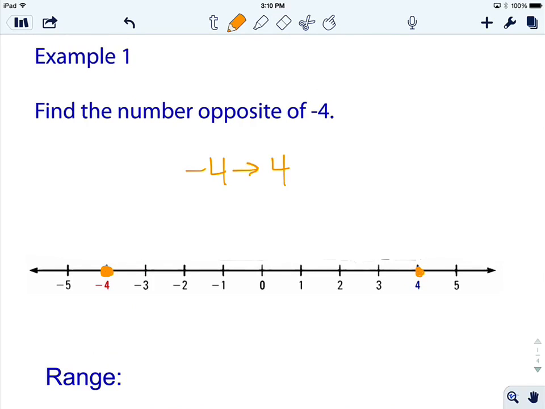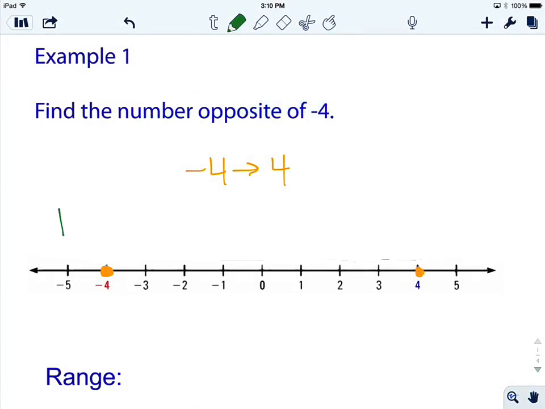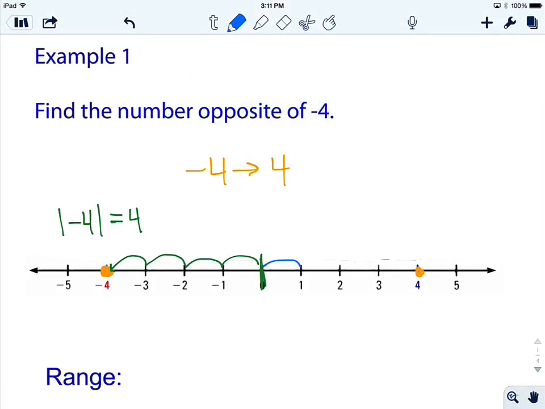But let's take a second. Let's find the absolute value of -4. Here's the absolute value of 4. Again, we're counting how many steps it is between 0 and 4. Here's 0 right here. I'm going to take 1, 2, 3, 4 steps. Well, the absolute value of 4, which should be positive anyway, is 4. We'll do the same thing for our positive 4 here: 1, 2, 3, 4. Again, 4 steps. The absolute value of positive 4 is just 4. Notice that they're the same answer, but again, it's positive. They're the same distance away from 0.